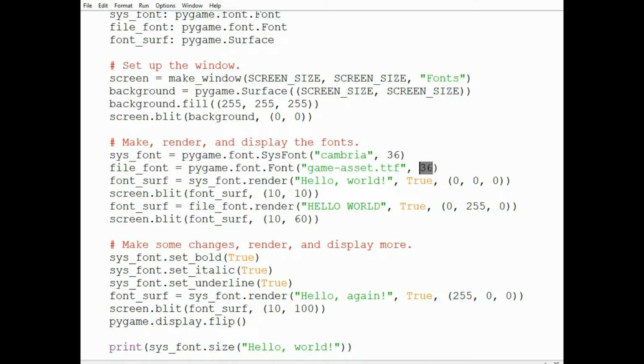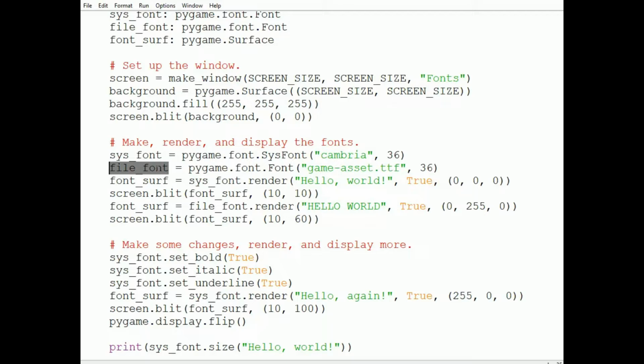So that font file, gameasset.ttf, is in the same folder as listing 11.1. As with the system font, the initializer returns a font object that you assign to a variable. So here the variable is filefont.